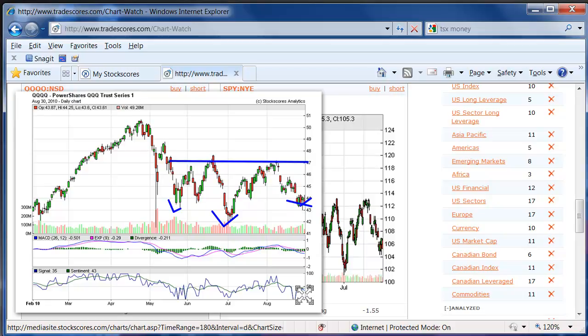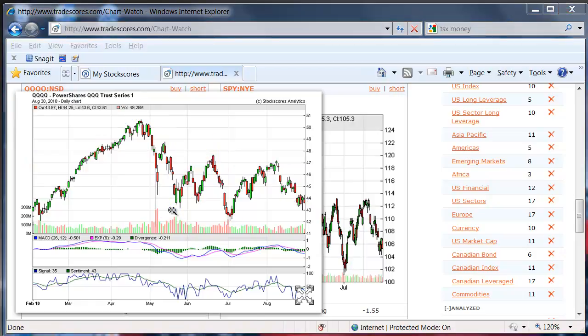But if you look at an even longer term chart of the Nasdaq, you will actually see that this is a shoulder in a head and shoulders top. There is another one over here that we can't see in this time frame. And so that worries me a bit. I don't know if the long-term picture is going to beat out the short-term picture, but I would not be eager to buy stocks right now.